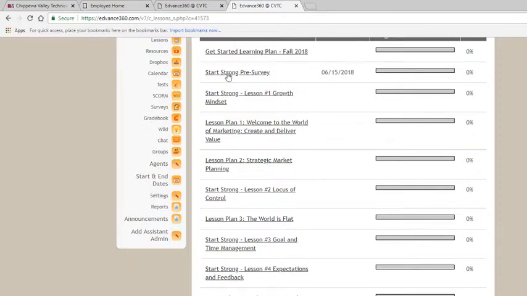You're also going to see in here our college initiative, which is the Start Strong information. I would like you to know right now that Start Strong is an elective piece for you. It is additional independent learning. It's optional, if you will. You don't have to necessarily do any of the assignments that are under Start Strong unless you so choose. It's really to help you and your personal development and success for CBTC here. But please keep in mind the most important things for me are going to be these lesson plans that you're going to need to complete each week.